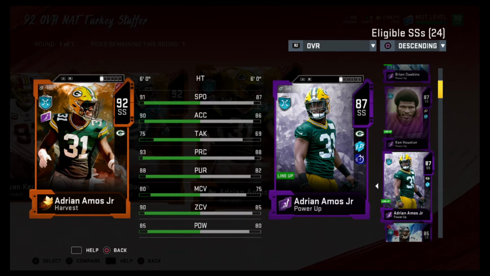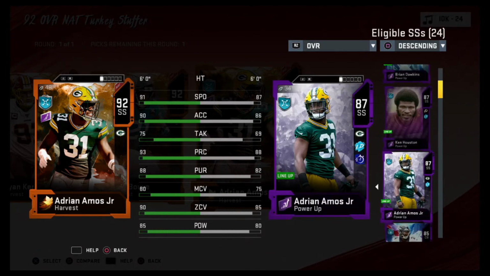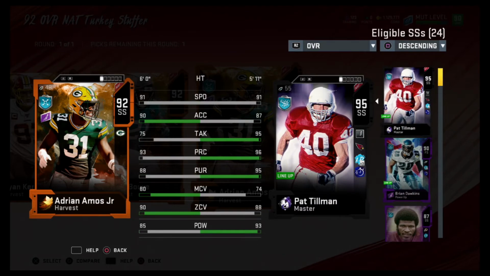Maybe he might be the second 92 I'll pick up. And maybe I just won't get that Devin McCourty. That might be something I can think about. Where, like I said, I can put Adrian Amos as that 3rd. But he won't be the 92 NAT I'll be taking. If anything, like I said, I'll buy him separately and upgrade him that way. Just because I do already have him at 87, so it might make sense to get him as my second player to upgrade for cheap.